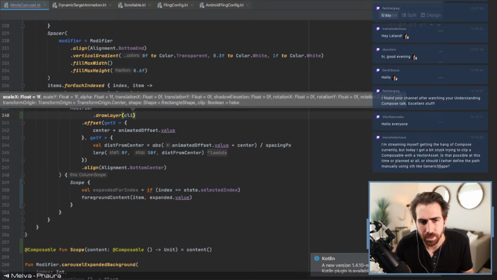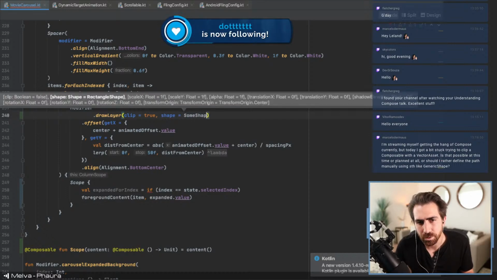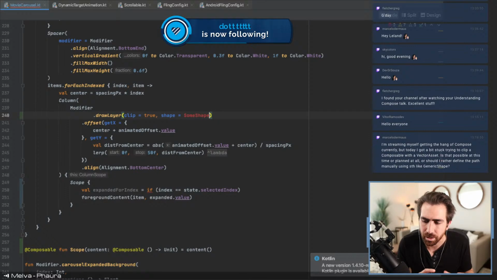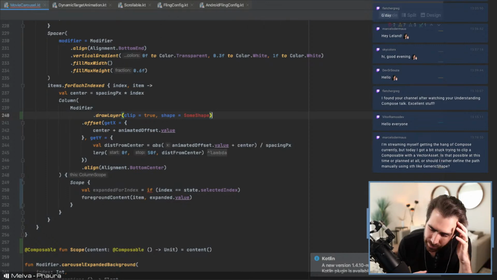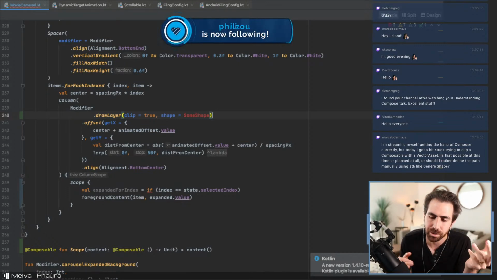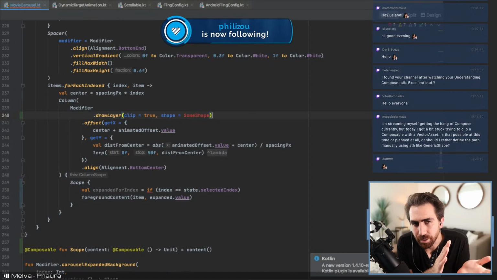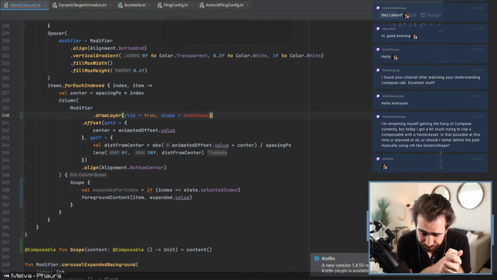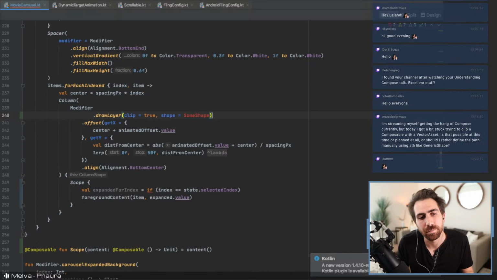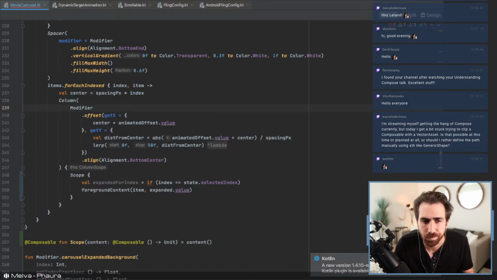You could say clip true, and then use some shape to clip on that shape. It doesn't matter if what's inside is a vector asset or anything else, it'll just clip what gets drawn to the GPU. But there might be some vector-asset-specific way of doing it, I don't know if there is. So yeah, you could try that, but I'm not sure if that's the best way or not. Sorry.